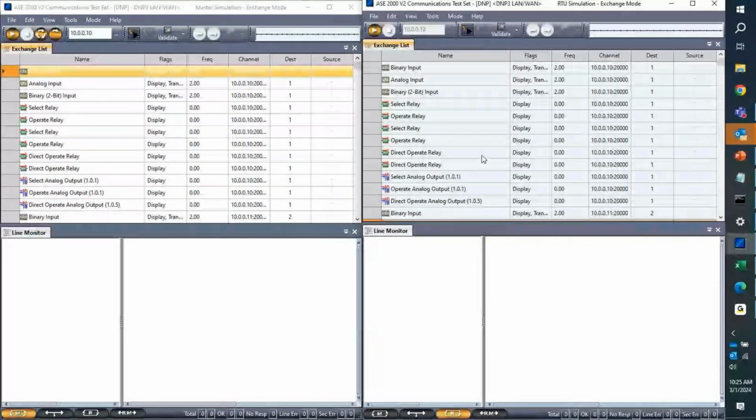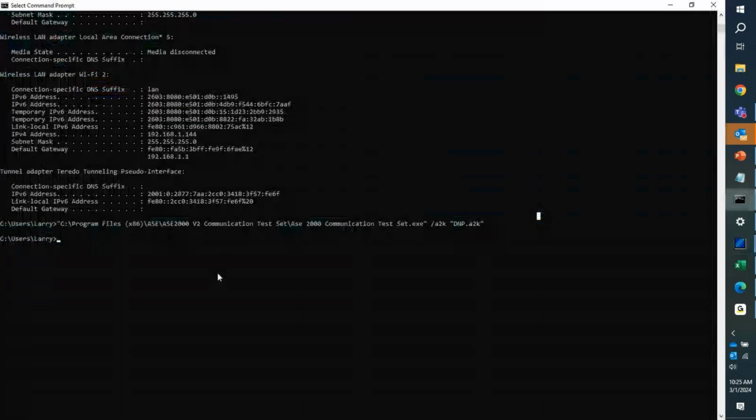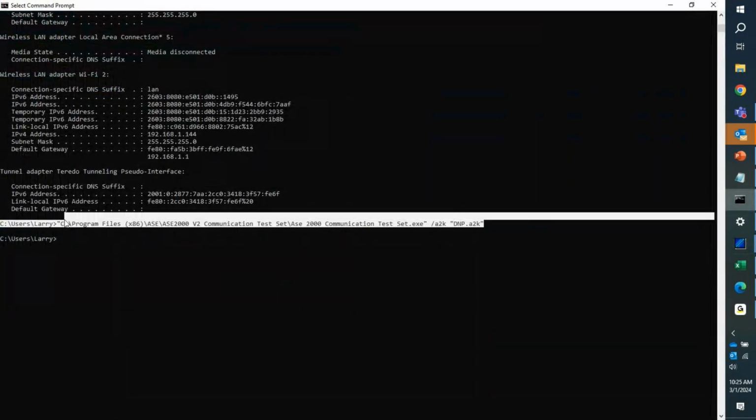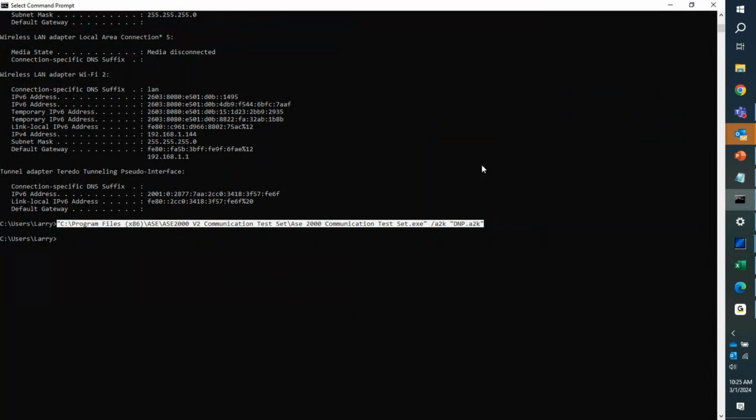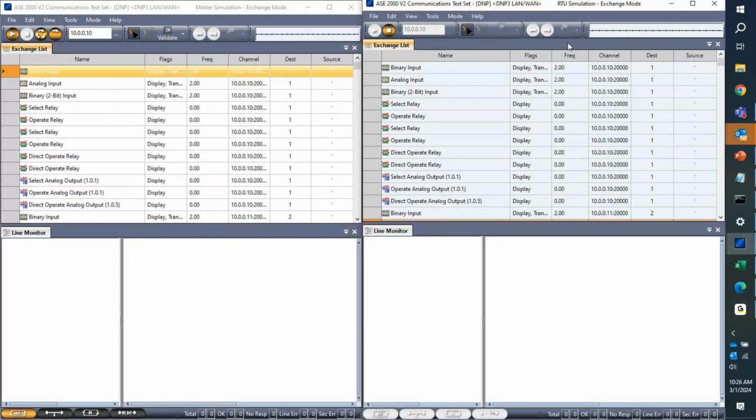So I have the RTU on the right and the master on the left. I start my RTU. My timeline is incrementing. So now I have 50 RTUs listening on their assigned port with their given IPs. And on the master side, it's utilizing that same configuration that I created from the project. So in this command prompt, I'll have used this command line clause twice to launch 2 instances. So now that I've got my RTU listening, I can start on the master side.